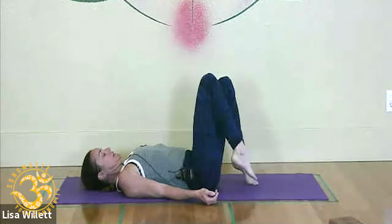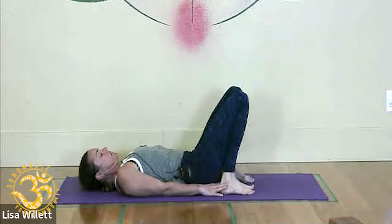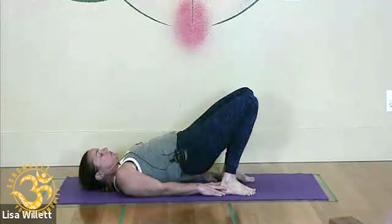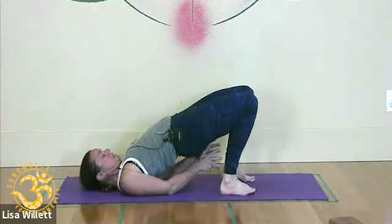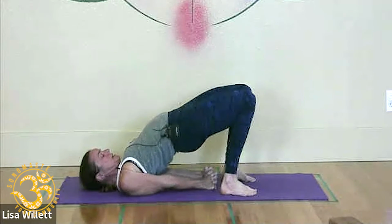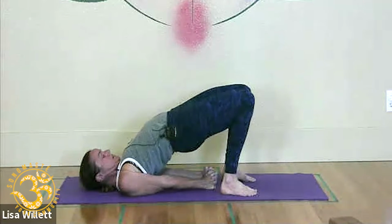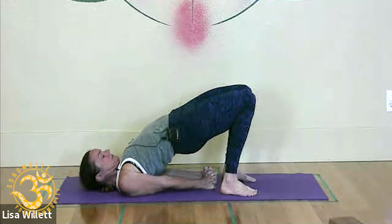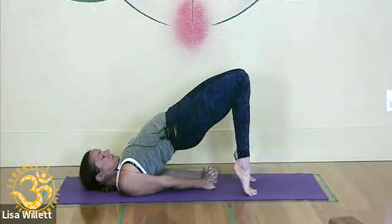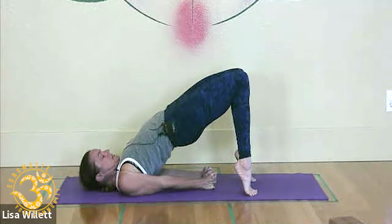So walking the heels in towards your hips. We'll come up into Setu Bandhasana. If you want to work in a stronger way, rock the shoulders underneath you, interlace your hands, and press down. And just feel that heart lifting up towards your chin. Knees are reaching forward. You can always lift the heels up to get a little bit more lift and space in the lower back. Good.